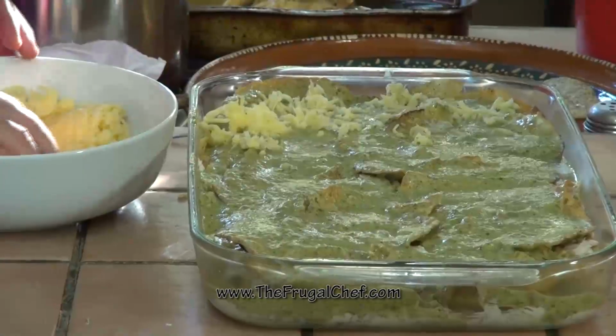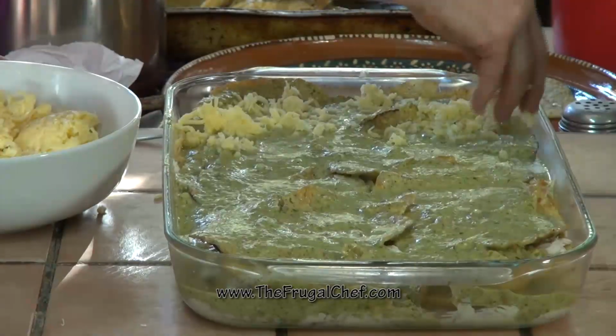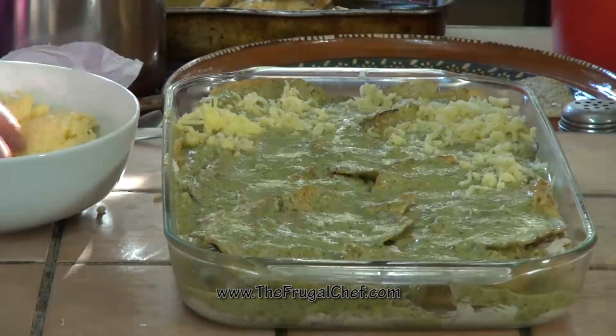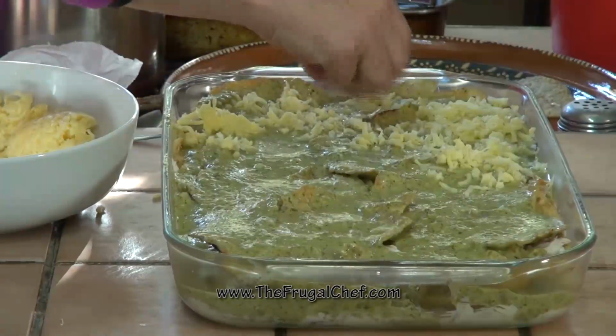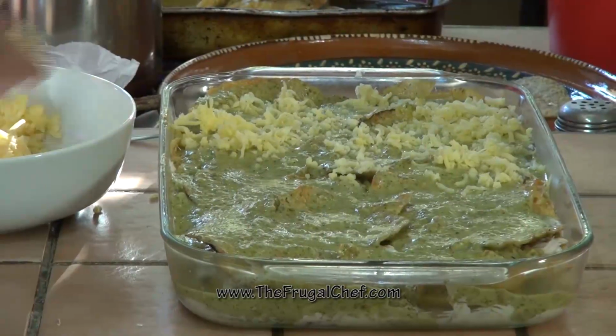Sometimes, some of the recipes don't mix the sauce with the cream. And they put lots of cream separate. But sometimes I prefer cooking a little bit light, so I can control the amount of cream we are using.